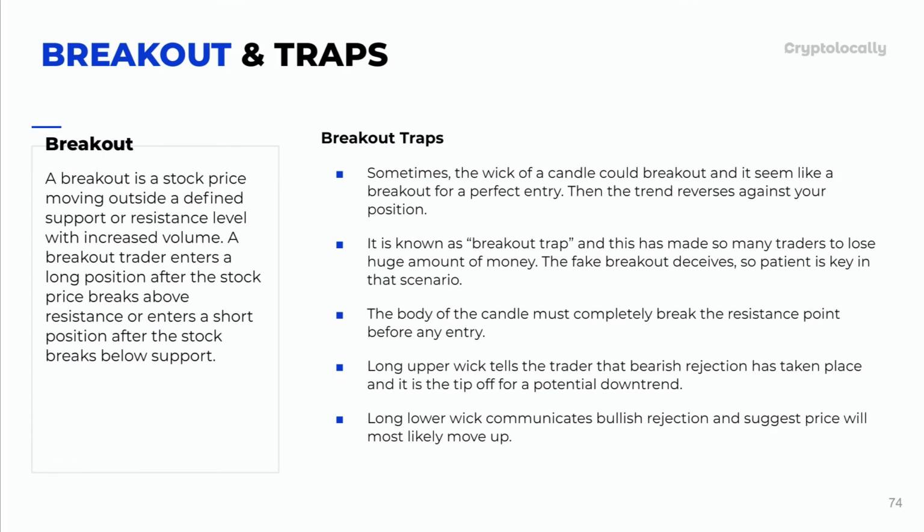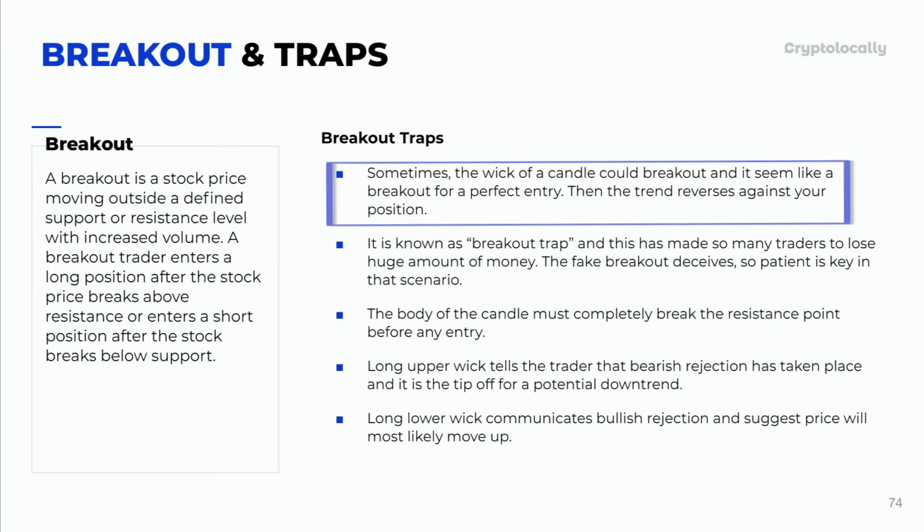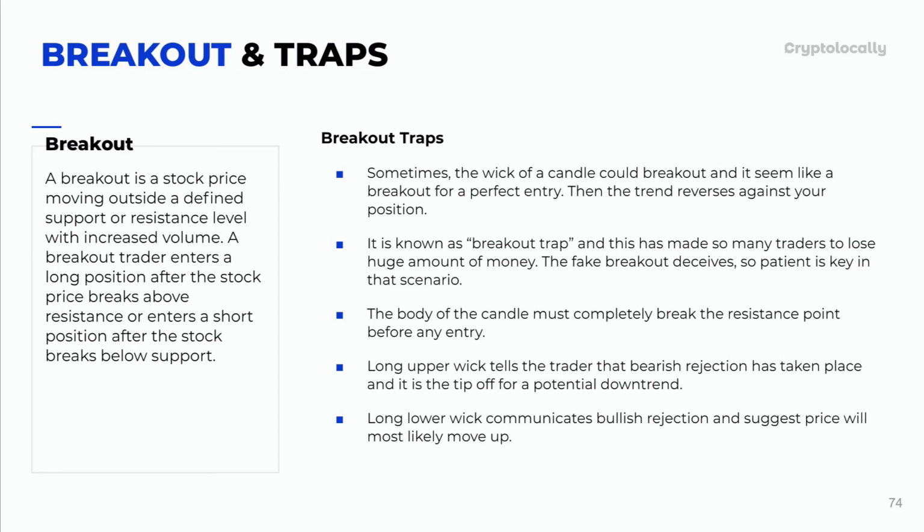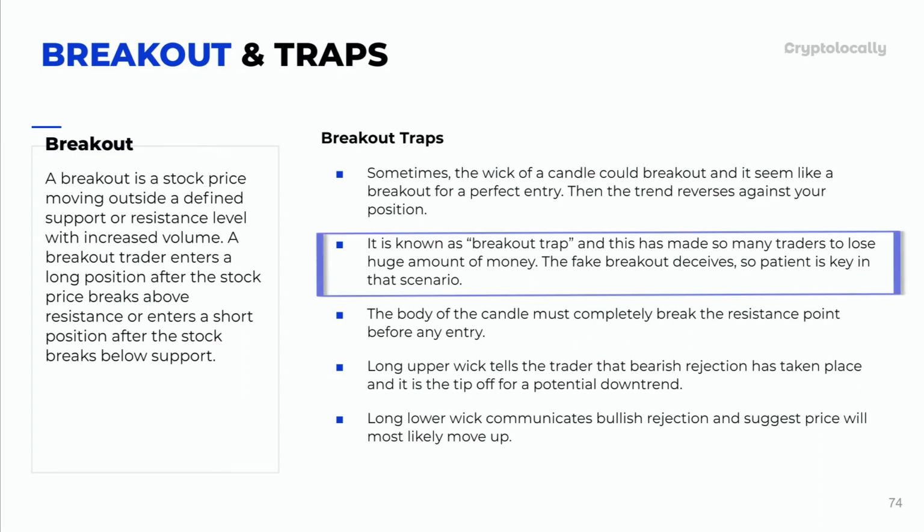Everything we have said in the illustrations are here. So let me give a quick recap. Breakout traps, we said sometimes the wick of a candle could break out and it seemed like a breakout for a perfect entry. Then the trend reverses against your position. That is what I'm talking about. Do not use wicks as your breakout because they do not count. Breakout traps are known to make traders lose a lot of money in the market. The fake breakout deceives, so patience is very key in the market.